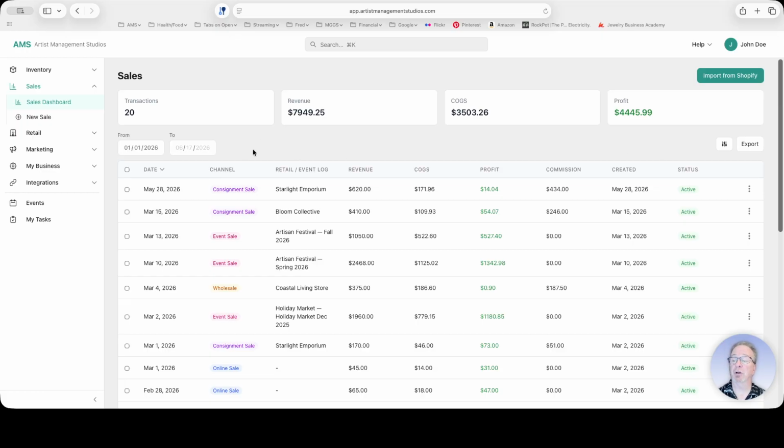Now, this is also useful. This is another part when we're doing events. You do an event sale, and you've got a festival that popped up, and you say, well, I need to assign all of my transactions, all of my sales for that event. So when I go look at the event, I'll see what it was worth.